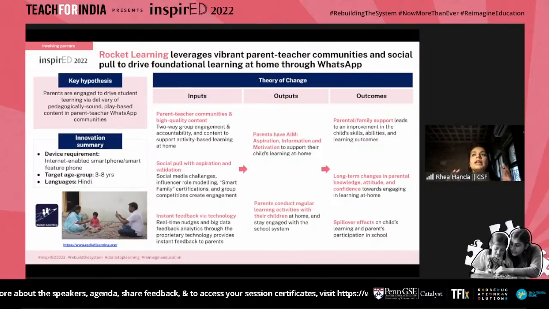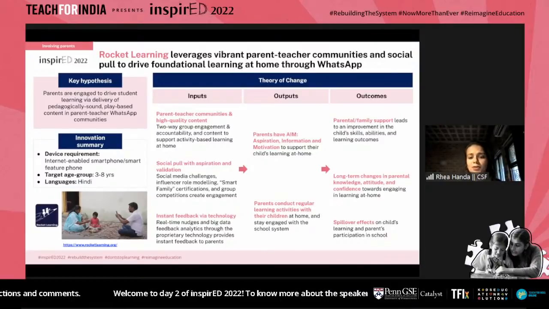What they do is essentially leverage parent-teacher communities. They build parent-teacher communities where they share really high-quality activity-based learning content. They use social influence to get parents to engage with their children, but also to engage in these communities. And then using technology, they are able to provide instant feedback to parents on how they are doing and how their children are doing.